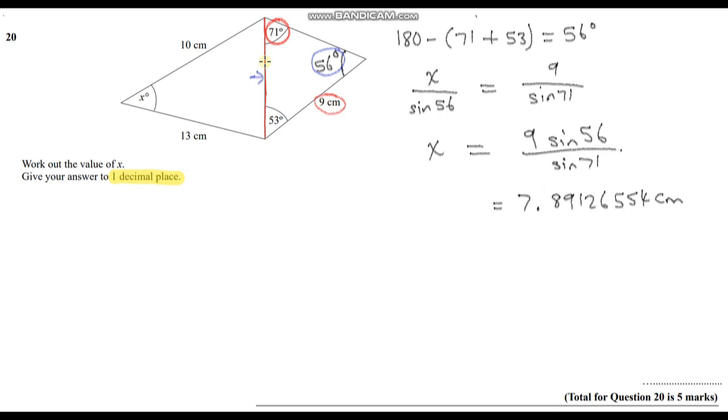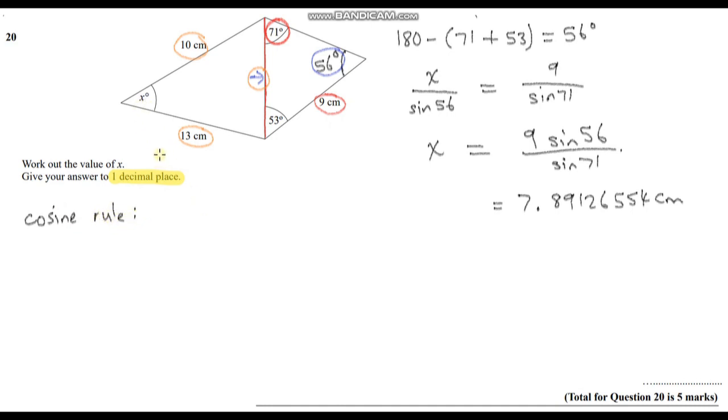And now we can use the cosine rule. In order to use the cosine rule, if we've got all three side lengths, and we now have this one, we can use the cosine rule to work out what this angle is. And I should have mentioned actually, the sine rule and the cosine rule are in the formulae sheet at the front of your paper. So if you do forget them, they are there. So the cosine rule, let's write this down. The cosine rule.